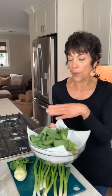This calls for about a pound of bok choy. This was probably more like 1.5 pounds, so it's a little bit more. I think it ended up being about 4 or 5 baby bok choys, but again, it's going to vary depending on the size of the bok choy, obviously. So these I already cut.